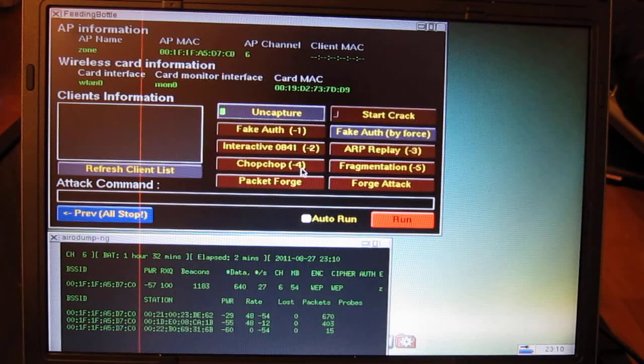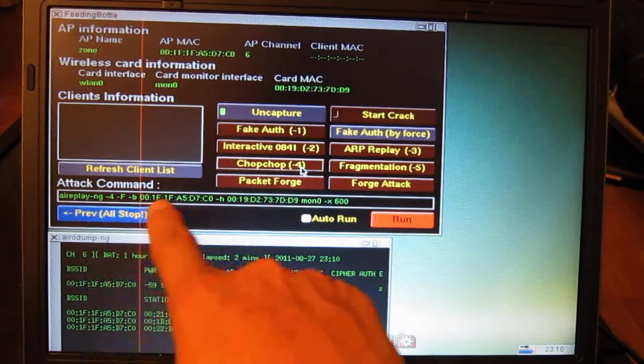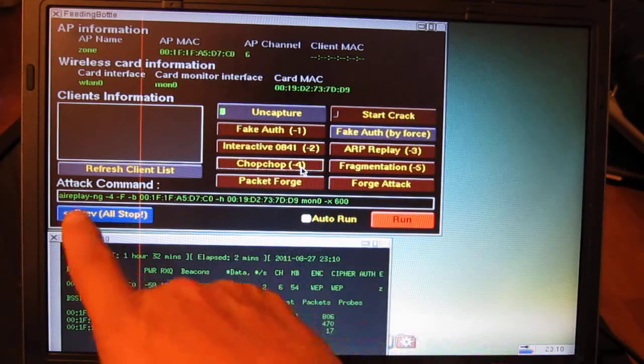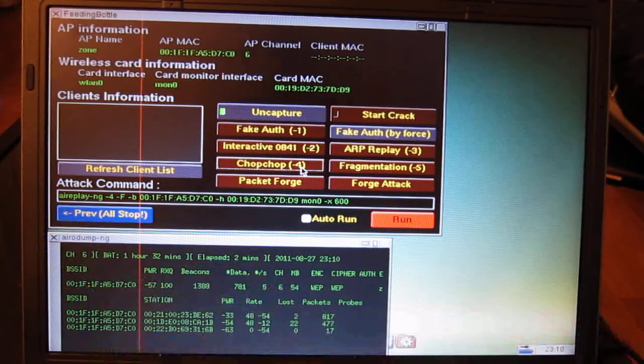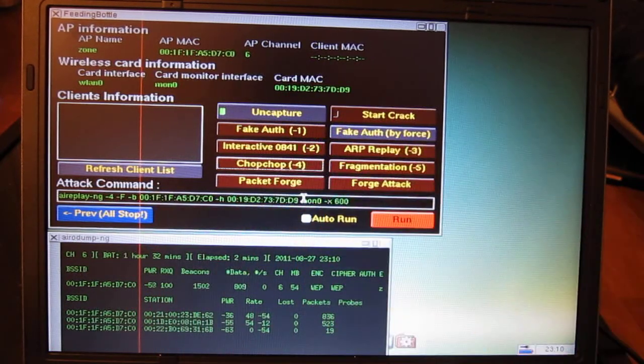The -4 is this. This button is nothing more than a good old MS-DOS command line. So as soon as I press it, it actually types in the program that we're going to be using with all the parameters. And this is what makes it awkward about hacking the wireless networks. Aireplay, the tool, is command line based, and you have to type these things out, which is a bit laborious. So it's fantastic to get a little program that is basically typing out the command line for you.